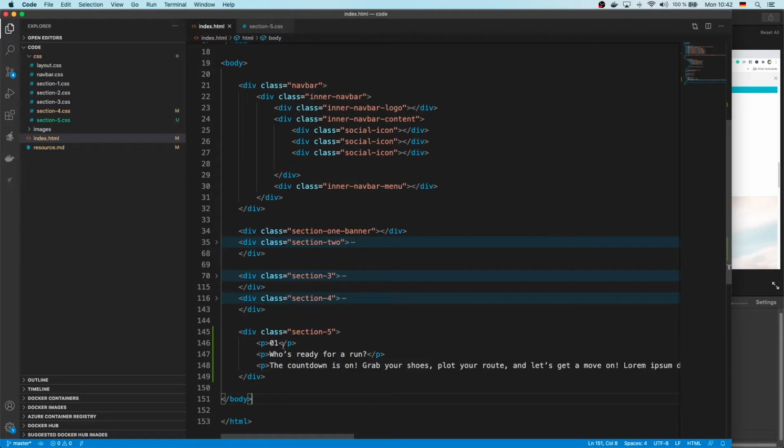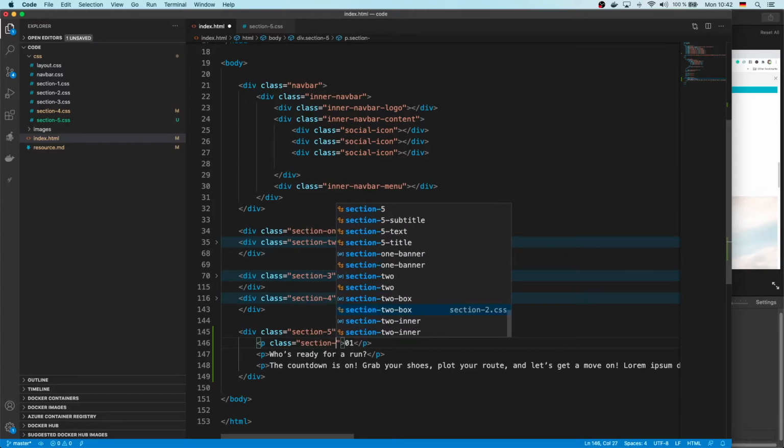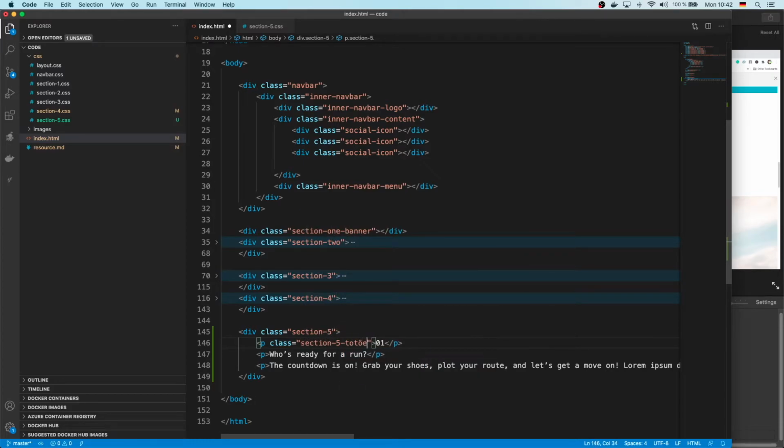See how that looks now. Oh, we actually need to use them. So section 5 title, and there's better ways of doing this, but I'm just doing it like this because I want to.